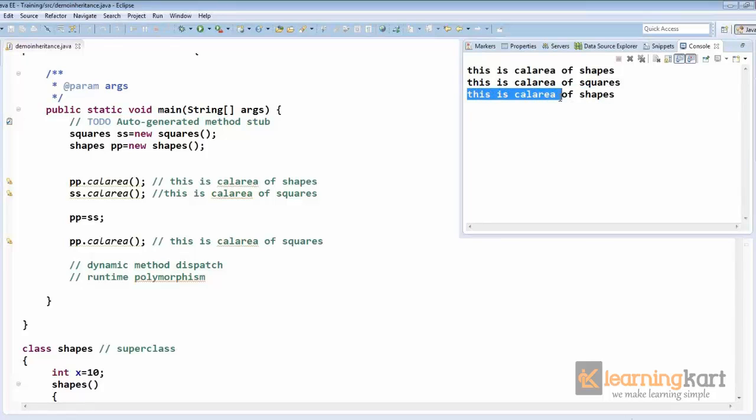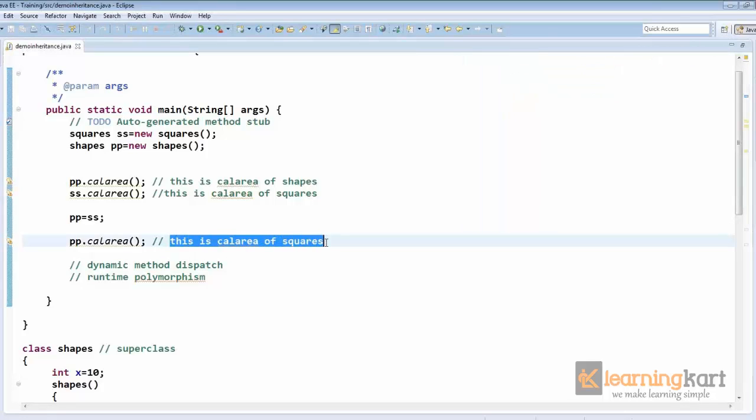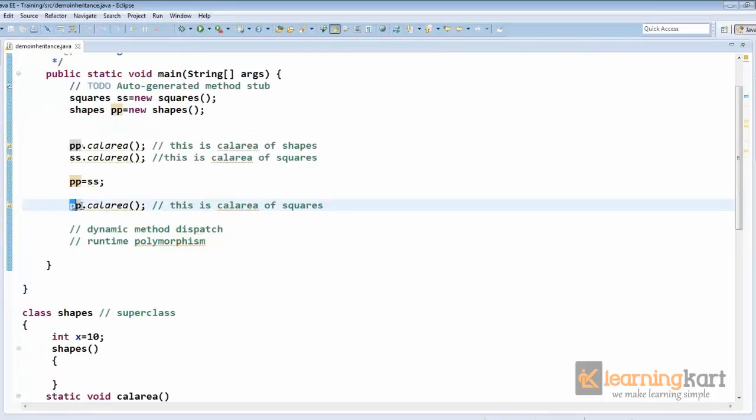The output still comes out to be calArea of shapes. We were getting calArea of squares earlier. This is because runtime polymorphism depends upon the type of object that you pass to the variable pp. In case it is class squares, the calArea called is for the squares class.